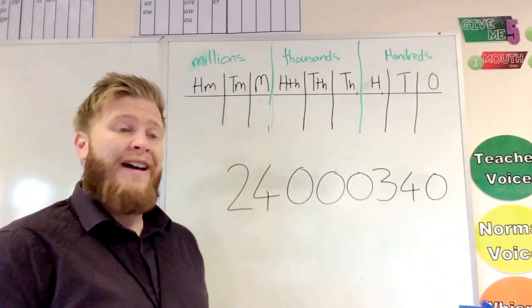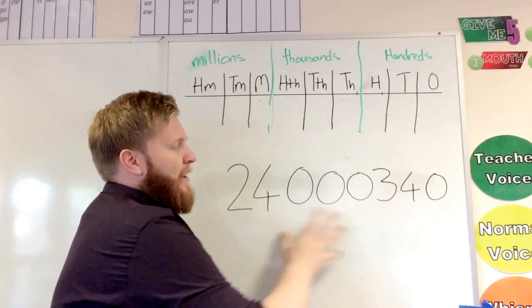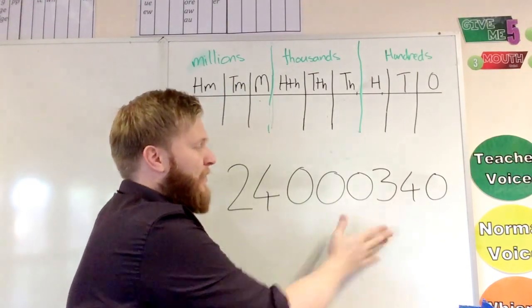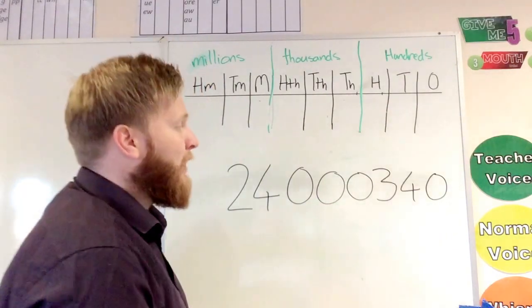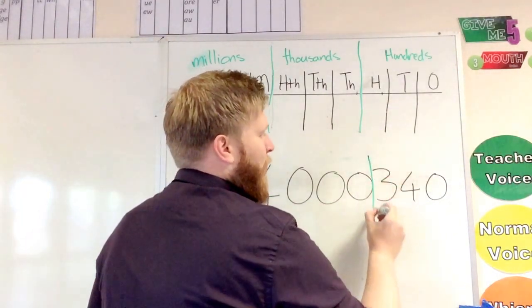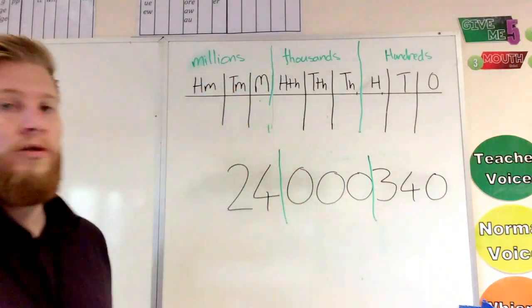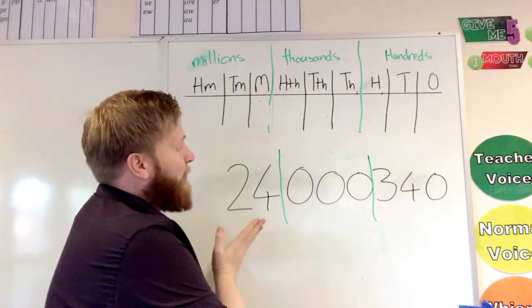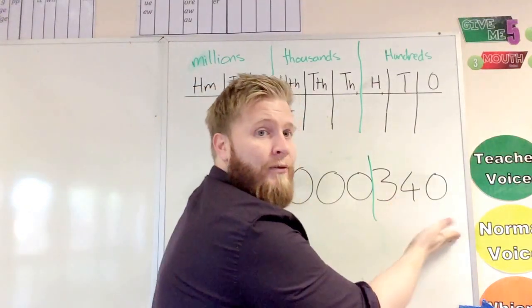Okay, another number I want to look at is this one. So we've got again a big number that we need to read, but this one has a number of zeros in the middle and I'll show you why this one might be a little bit trickier. We'll break it into three like I said before. So we've got a three there, remember working from this side, three there. So we can see I've got 24 million, haven't got any thousands, 340.